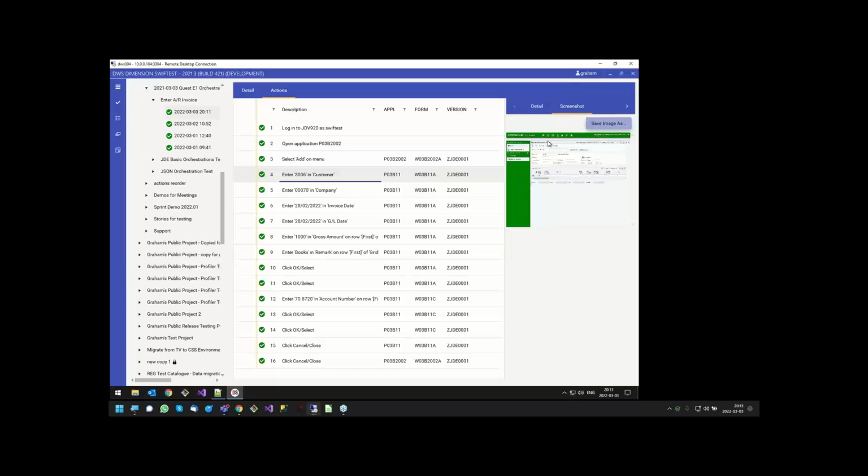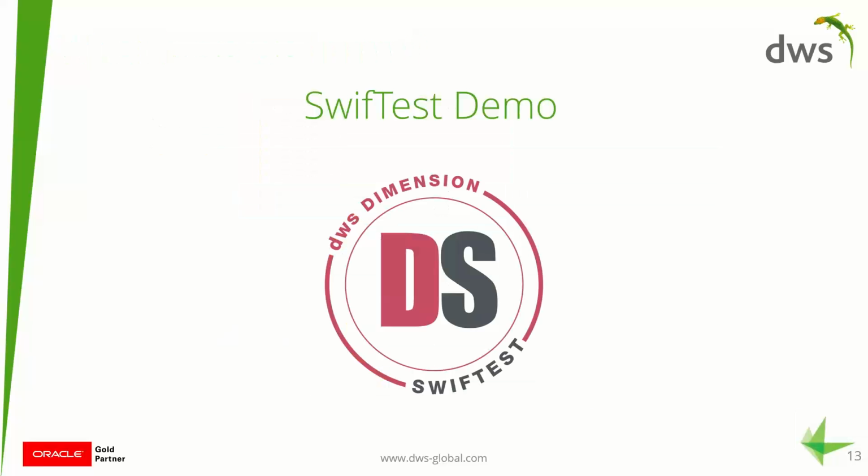Yeah, that's good. That's good, Graham. Thanks for doing that. It's a really good, quick run through of how Swift Test can help you take advantage and make better use of Orchestrator and the assertion framework, in our opinion. And it goes without saying, there are other scripting and automation tools, but Swift Test from DWS has been written specifically for Enterprise One. And, as you saw just very briefly with Graham, we've got actions within the Swift Test client that mirror and understand JD Edwards as an application. So that's really, really important.